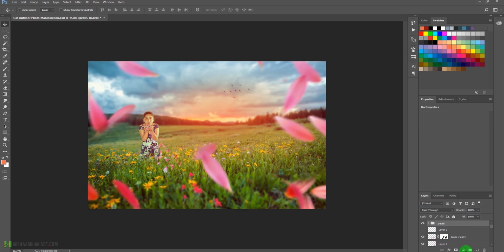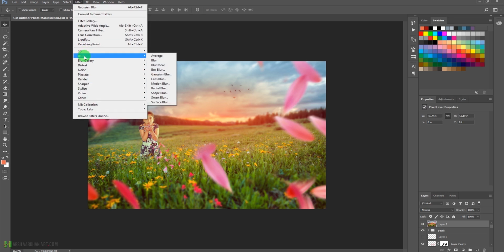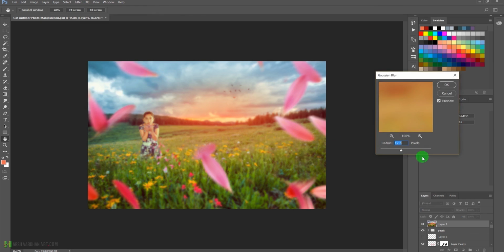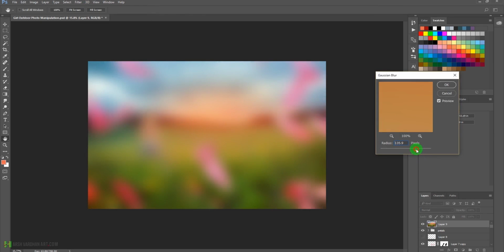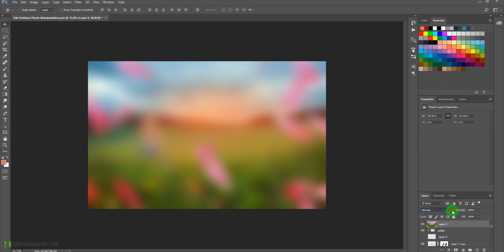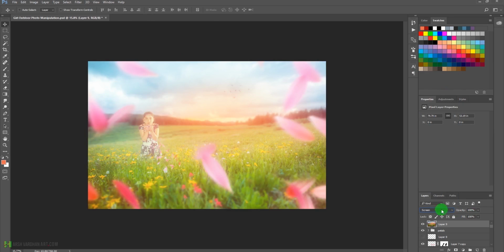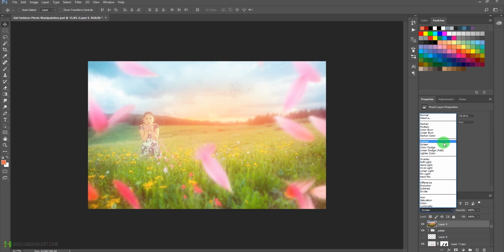and let's create a stamp copy of all of this. So I'll press Ctrl Alt Shift E or Command Option Shift E, and then we are going to go to the filter, blur, and choose the Gaussian blur, and we'll blur it out to something like this where we don't see anything, and then we'll press OK and change its layer blend mode to screen, or let's say lighten.